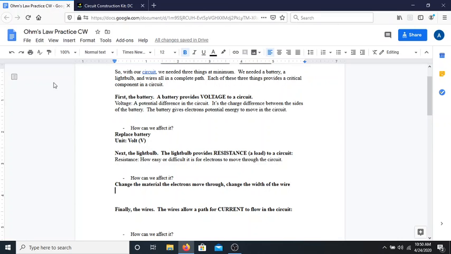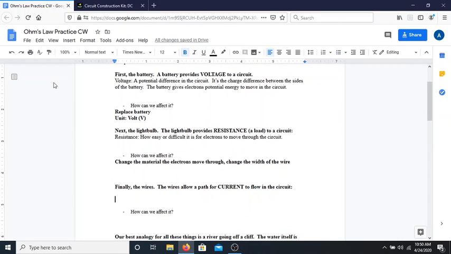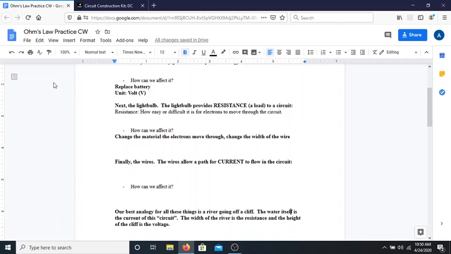Now, the last piece. We've talked about voltage, the thing that pushes the electrons through the circuit. Resistance is the thing that stands in the way of the electrons and governs how fast they can move. The final part relates back to the wires. It is referred to as the current of the circuit. Now, current is basically electricity. What the current is, is how much charge, how many electrons flow past a certain point in a certain amount of time.